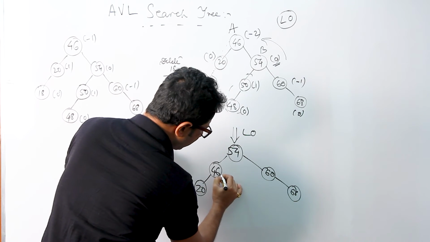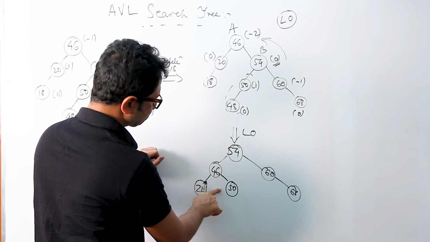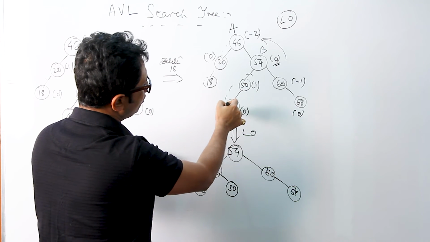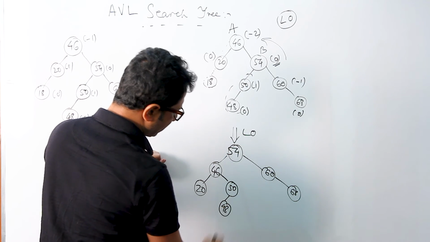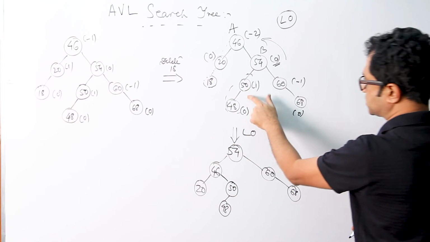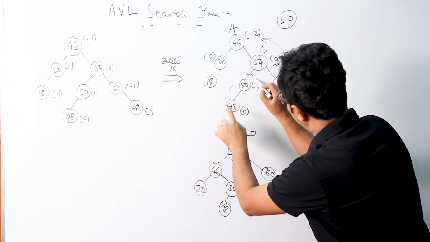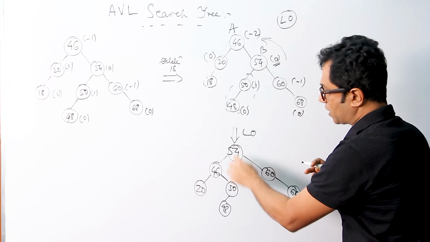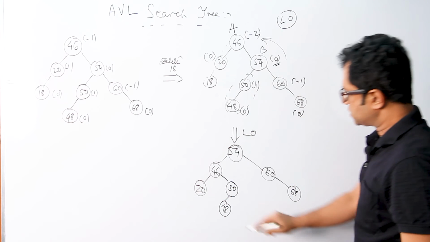We will just link this 50 as the right child of 46 and this 48 was linked as the left child of 50 and that will remain as it is. So 48 will be linked in the same way as it was linked with the 50 in this figure. So this is the way we can accommodate the entire left subtree on the left subtree portion of 54 after the L0 rotation has been performed. So this has been shown by this representation.